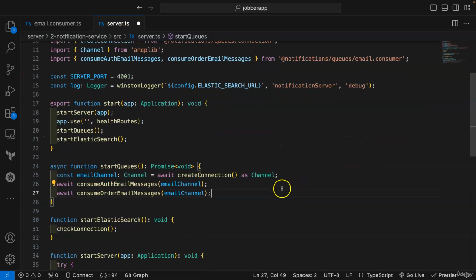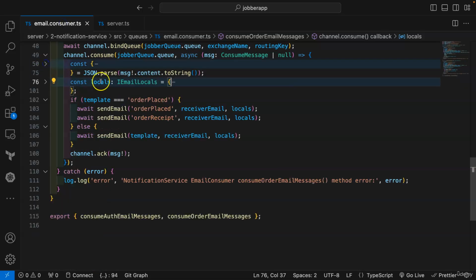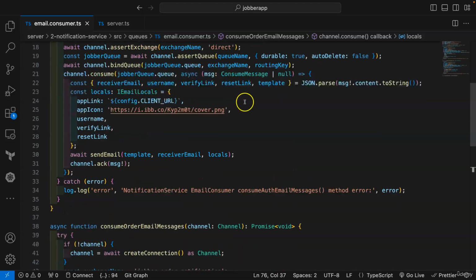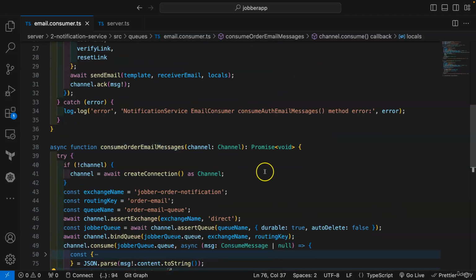We now have the two consumer methods to consume email messages. We consume from the auth service, from the order service, and also from the chat service.